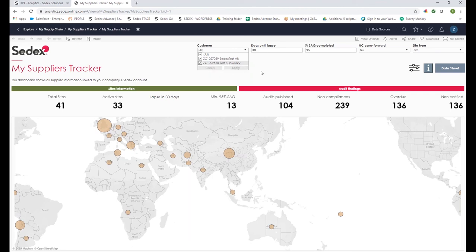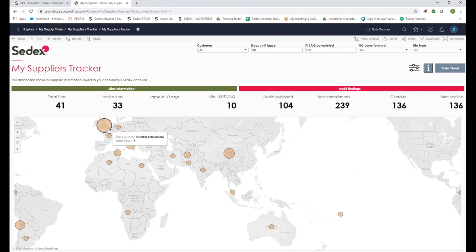I'm going to cancel that. You can change some of the filters. So let's say I'm only interested in the ones that have completed the SAQ by 100%, so you can update that. And then I don't know if you've seen the change, but it did update here. It just now changed from 13 to 10 to tell me that there's 10 sites that have completed 100% of the SAQ. So there's various filters at the top.